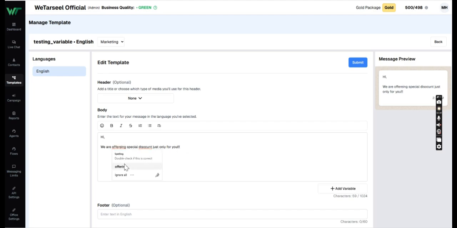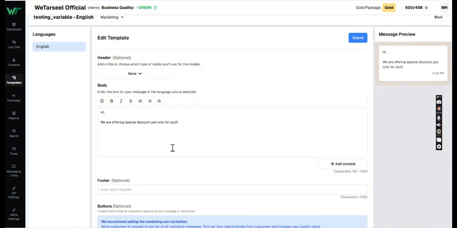Now what I want to do over here is have a variable which will be used as a personalized token. For example, I want to say: hi Murtuza, we are offering a special discount only for you.